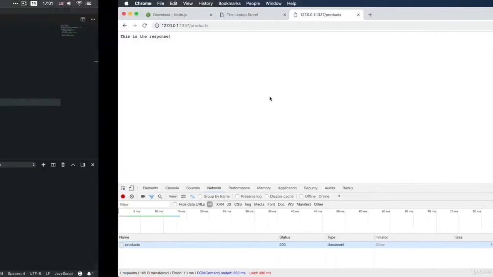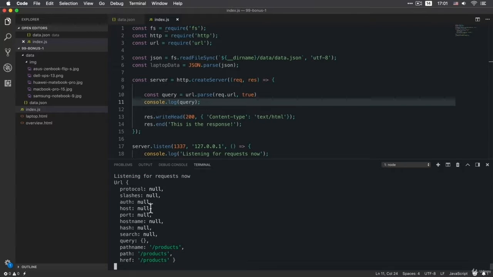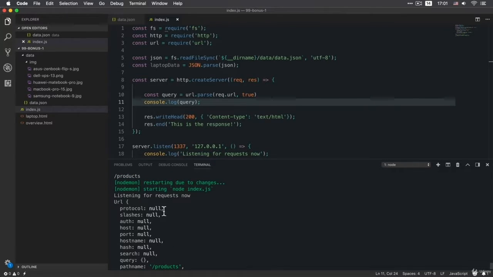Do it again. Now, instead of just getting this products string here, we get all of this different stuff, which for now is probably not so useful, but you will see later why we really need all of this. Right now we're just interested in the path name. Basically, in this stage we could use just req.url without using the URL module, but again, you're going to see in a second why we actually need url.parse.